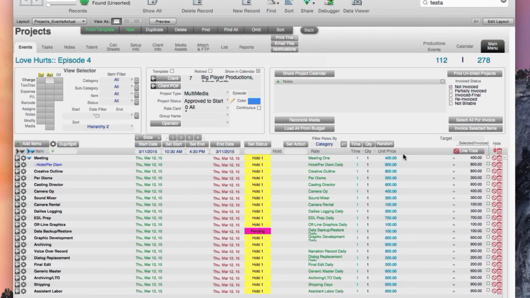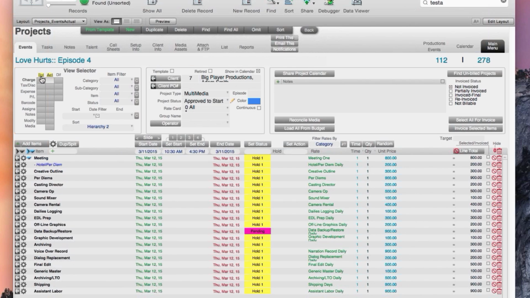So now that we're on the actual side, because everything came over with the same numbers, the same financial information, I just want to modify that a bit. And so I'm just going to use my little cheat key here again to create a new set of random numbers. And you'll see that our new total is 9,300.